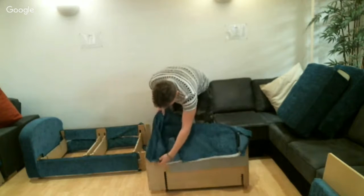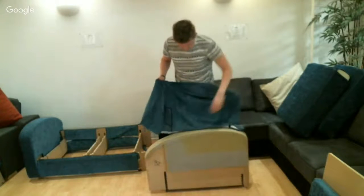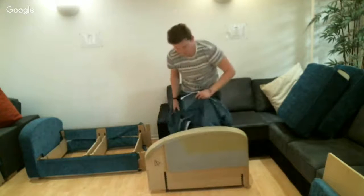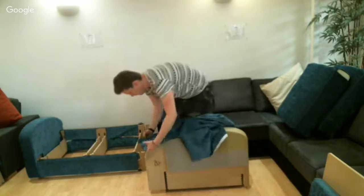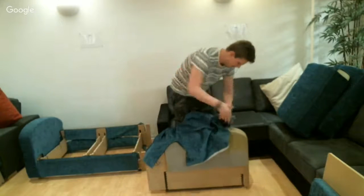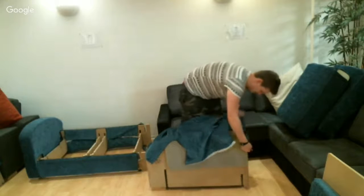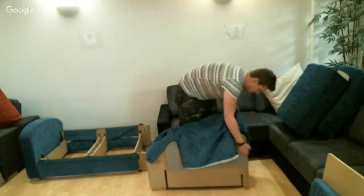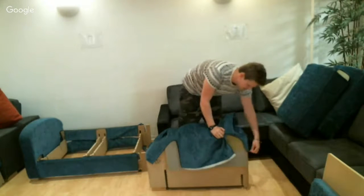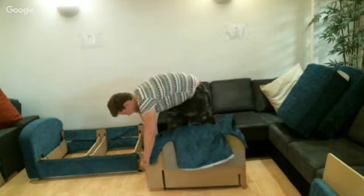So again, like fitting the seat covers, you need to pull it down bit by bit. And again, it is going to be a tight fit to give it that nice finished look. So you put the first bit over, and again on this side. The important thing here is to make sure the cushion seams line up with the edge of the arm. So again, pull it down bit by bit.